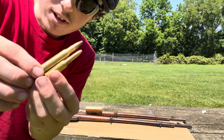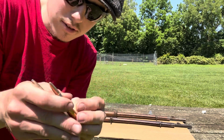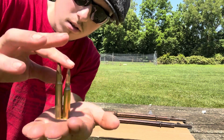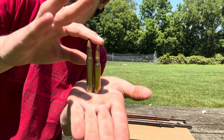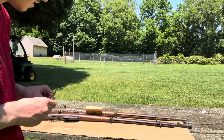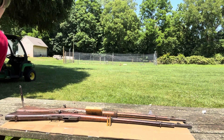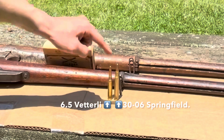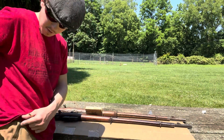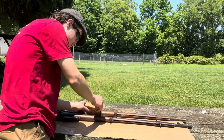So let's see if I can give you guys an idea of the difference in the two. I know my hands are dirty from touching these things. Set them next to each other on the table there. Yeah, Vetterli Carcano, 30-06 Springfield. Put this Springfield back in my pocket because it's the last round of that I've got right now. We shot a bunch last time we were up at the range.